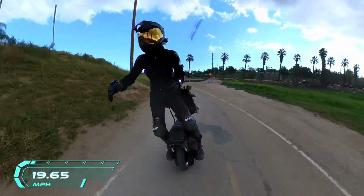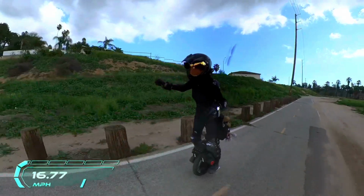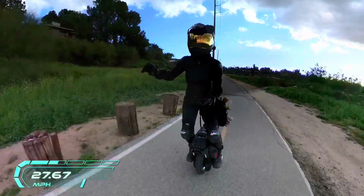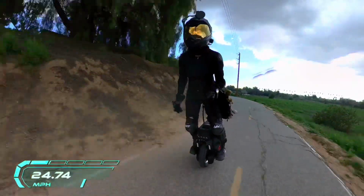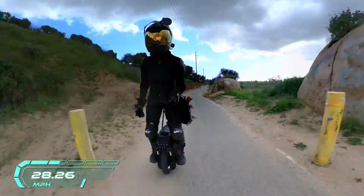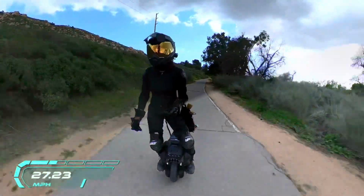It dipped so hard, I threw myself way back, and I felt like I was just balancing on my heels, and the wheel wasn't holding itself upright anymore. This is at, I don't know how fast, 55 miles an hour, and it was so sketchy. I thought I was gonna die, and then it caught itself and said, whew, I got it. And then Roger was like, oh my gosh, why'd you do that? And I was like, I don't know. I forgot I was on low battery, and I thought I could zoom.